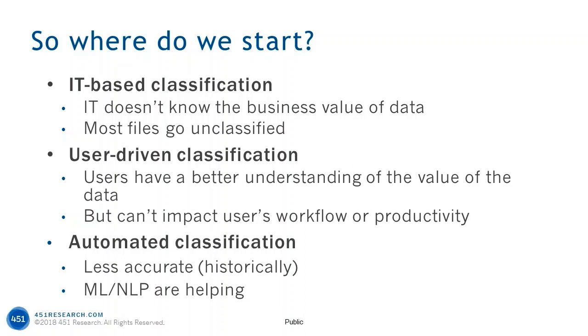The other method, and probably the most common one overall in recent years, has been user-driven classification, often called manual classification. As the name implies, this uses the help of your employees to actually classify your data, either by tagging the data as they create it, whether they're drafting an email or a Word document, or you're forcing users to choose some sort of classification level. Say, for example, before they send an email, they have to click on a classification level before it can go out. Now, the obvious benefit of user-driven classification is that the users are much closer to their own data, so they have a better understanding of what value it has and what might be sensitive.